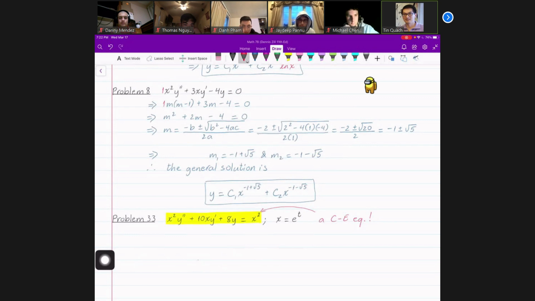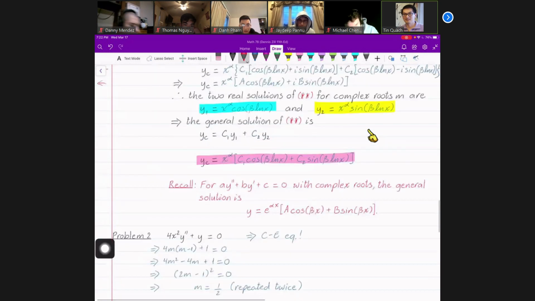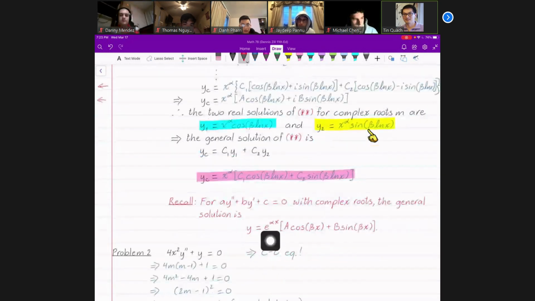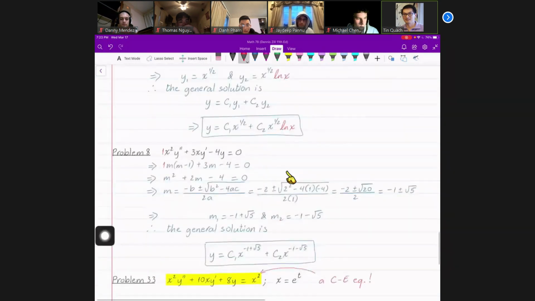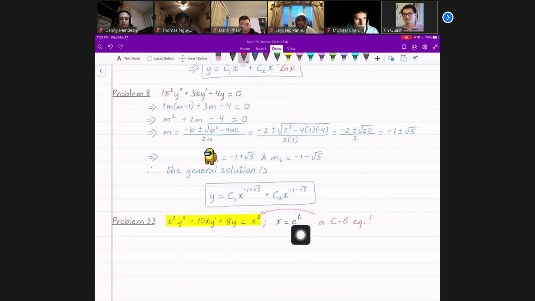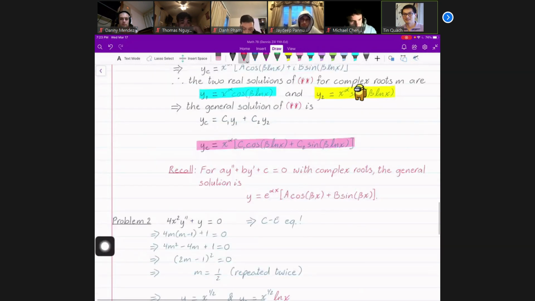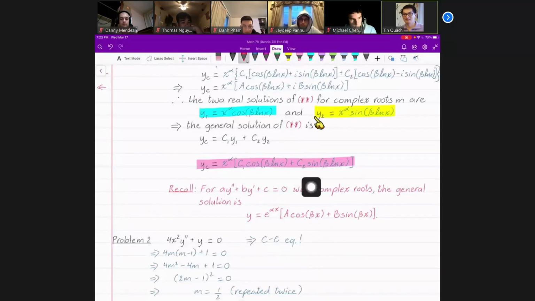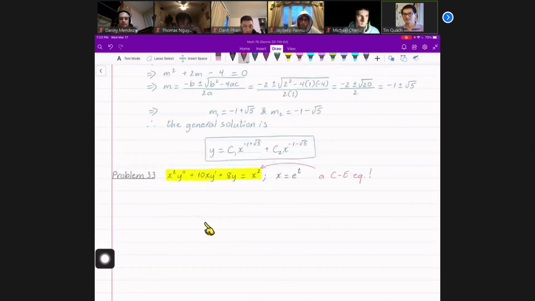And you will see. So that's why I said, if you see e to the t, you replace it with x. So right up here, from the comparison here. So if you see e to the x, you replace it with x. Like e to the x is like e to the t, right? So e to the t, you replace it with x, okay? And then what is ln x? So ln x is t. So if you use this one as t, instead of t, it is ln x. Instead of e to the t, it is x. So everything is from this substitution right there.